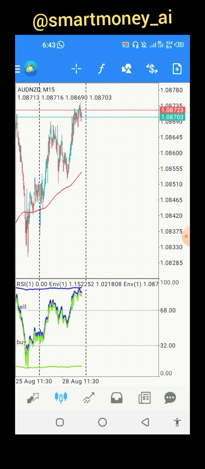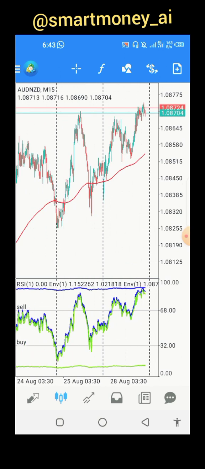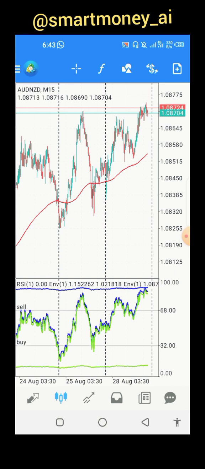Now listen, this strategy is going to be telling us to buy or sell, right? And once you get the signal, guys, trust me, you are going to make it. It's obvious, it's going to hit. Though no strategy is a holy grail, with this strategy I'm 97% assured you will make more profit than losses, right? So look at something here.